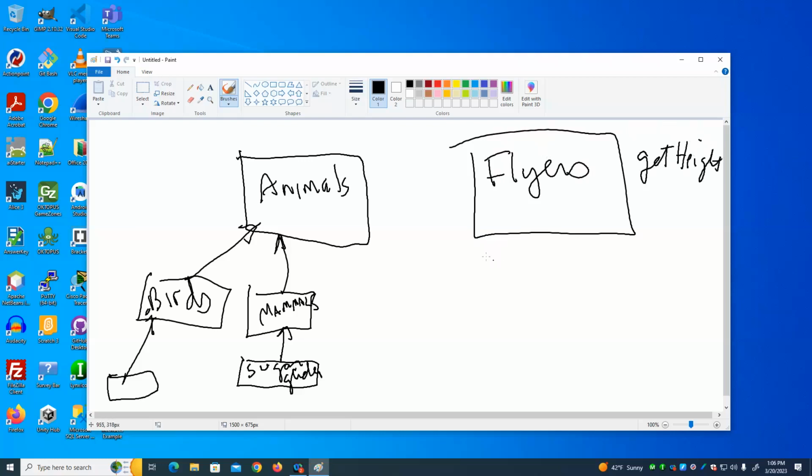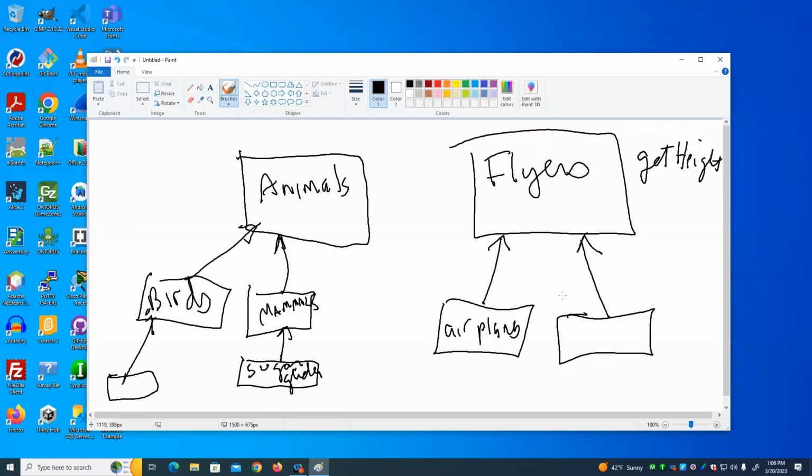And we could have in this, inherited from flyers, airplanes, helicopters, kites, and so on.